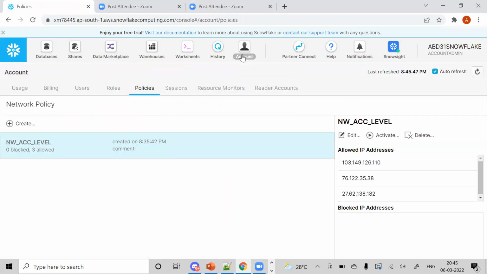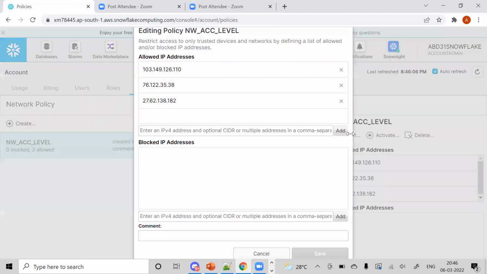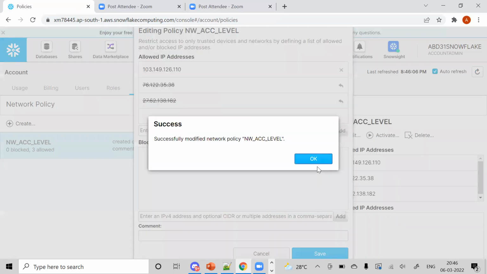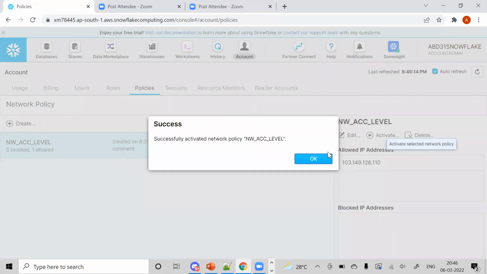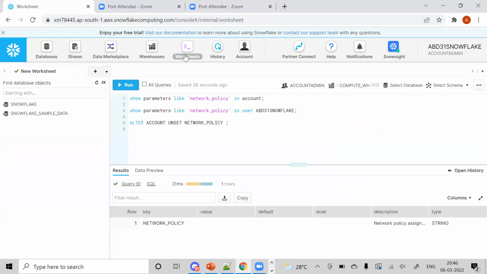If I go to the accounts, see, it's telling me to activate. Earlier it was showing deactivated. So I have unset it, so obviously you will be able to connect. So let me do one thing. Let me remove your IPs. Okay. Save, and let me activate it. Now if you go to the logout button, it will show you, Shiva, that it's not allowed. And Venkat also, can you check quickly?